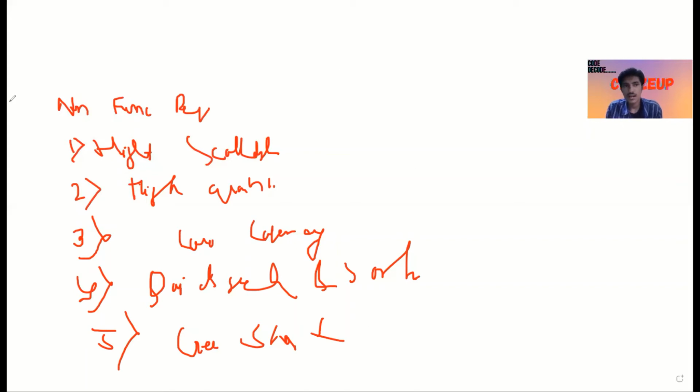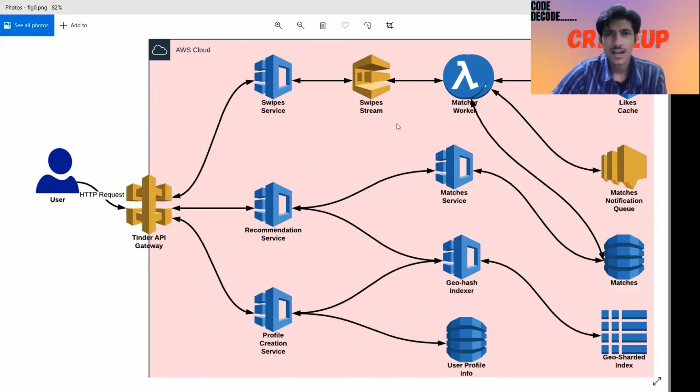So these are basically the non-functional requirements, and now we'll discuss the architecture, not too deep a dive. I'll go through a little bit of the component diagram. This is the high level component design of Tinder, and through this diagram you're able to know the real-time interaction between the user and also between all the services that are interacting. As you can see, this is a distributed microservice, and the total Tinder application is hosted in the AWS cloud.